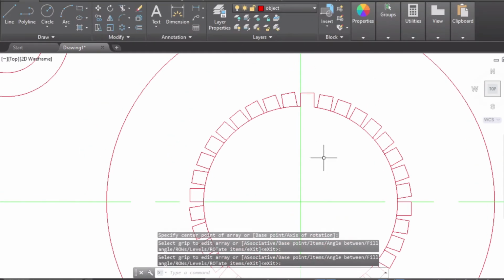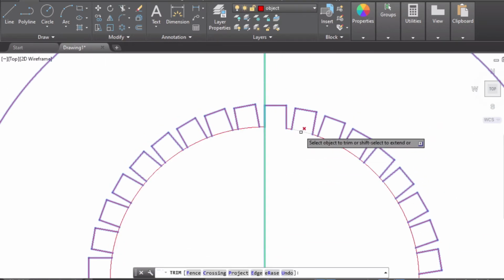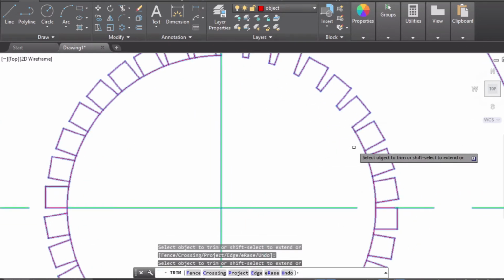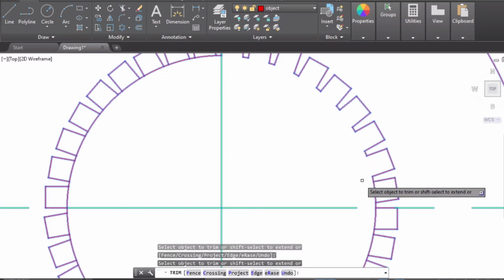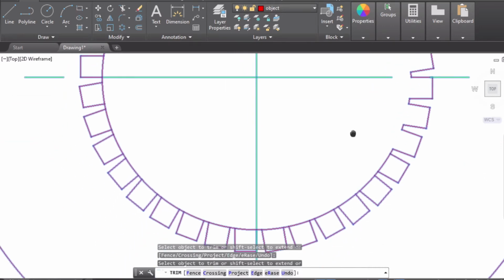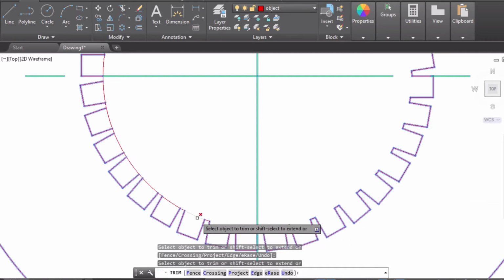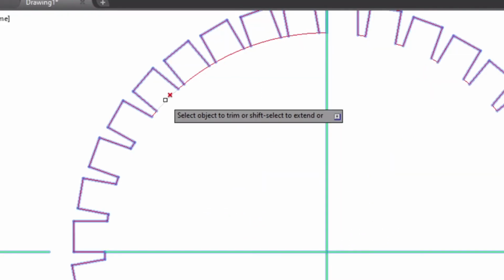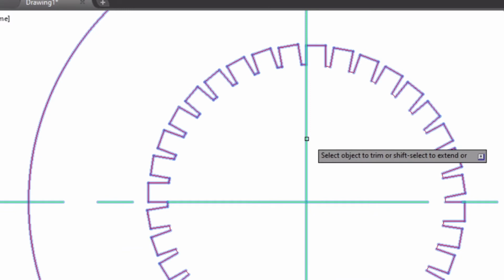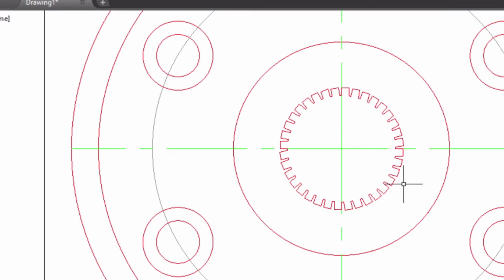So once finished, Control A again, select everything, so that we can easily take the trim tool and trim all these connections. There are many other ways that you can draw this. I rather chose a very easy method so that we can easily make the hatch after this task. So it takes some time to trim everything, but it's easy. So you have to do this carefully. You should delete the bigger portion of this connection and leave the smaller connections. Okay, that's it. We managed to make the teeth as well.